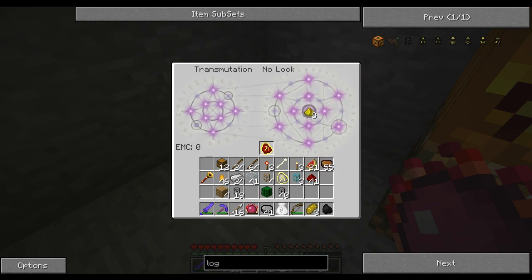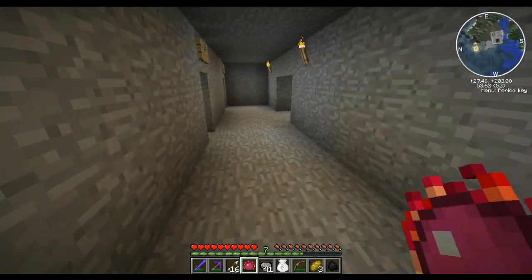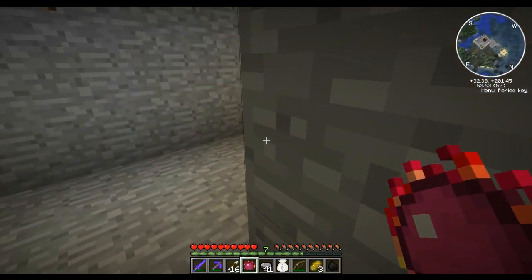That wasn't quite what I was hoping for. There we go. Eight glowstone still doesn't seem like it's going to be enough, but I think I'll see how we go. I might have to do just a basic setup today in this episode and then kind of extend it in the next episode. So yeah, I need my cactus.